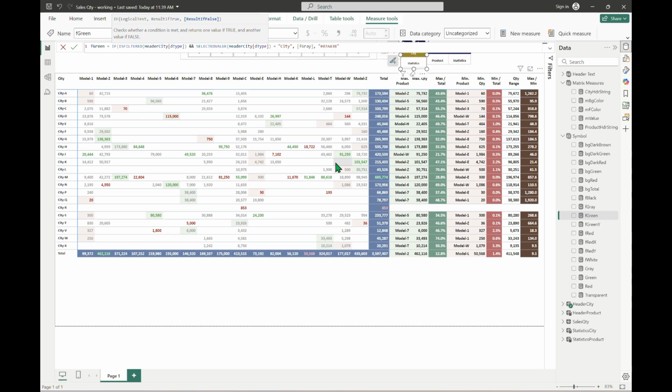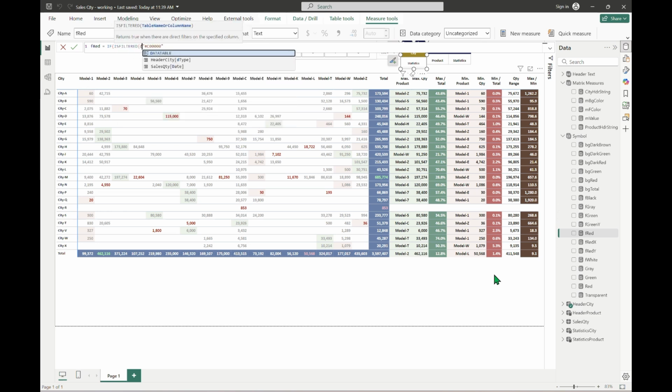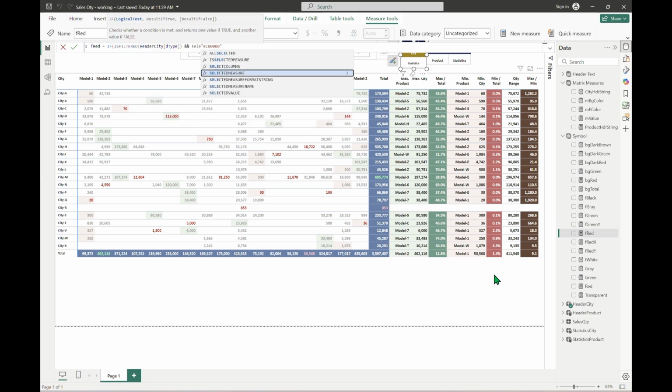Otherwise, it's green. You see, there is no more green font color. So apply the same to the F red. If is filter D type and selected value D type equal to city, then F gray.